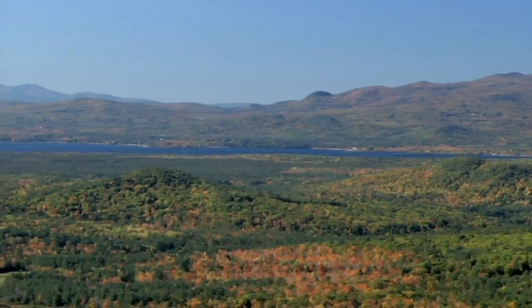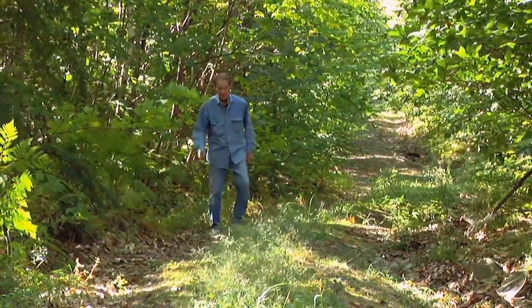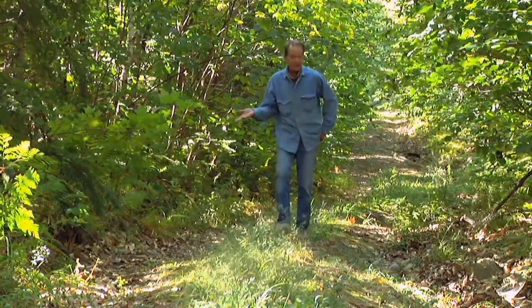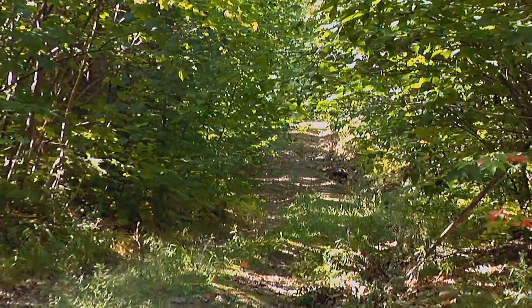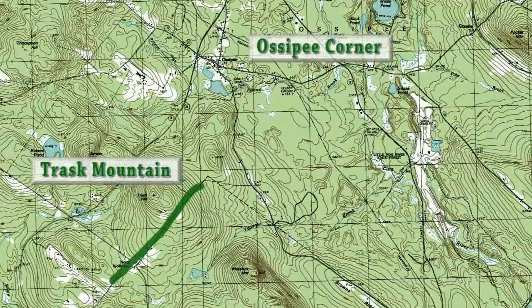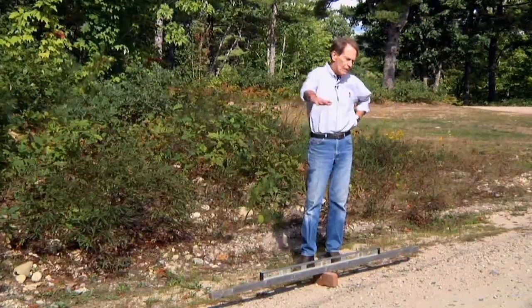This valley is the Great Ossipee Valley. This is the Trask Mountain Highway. This is a unique road because Benjamin Skaggle, who was the supervisor of the town roads in the Ossipee area — Ossipee didn't exist — but he was the guy chosen to put these roads in. We had to get these roads in to service the Conway to Wolfborough route. If you can imagine driving your ox cart down here, you better have brakes, because this is the steepest hill on the route.